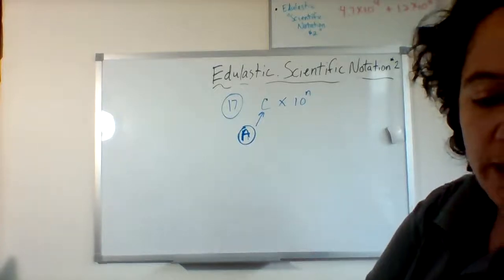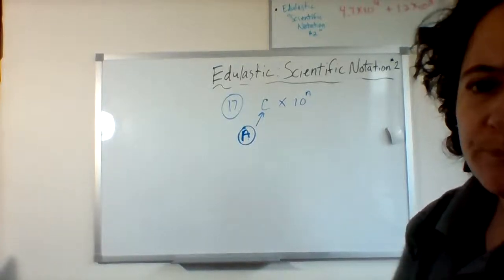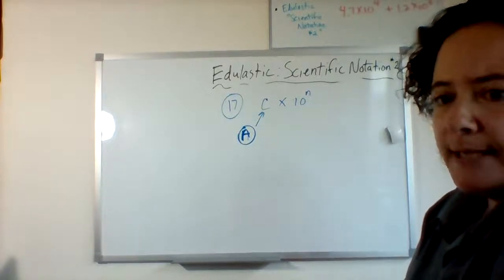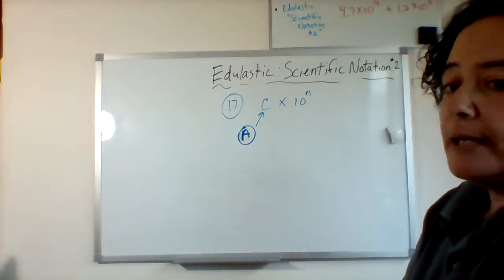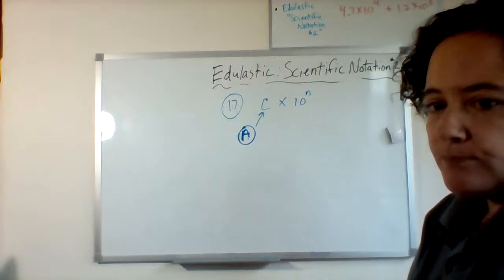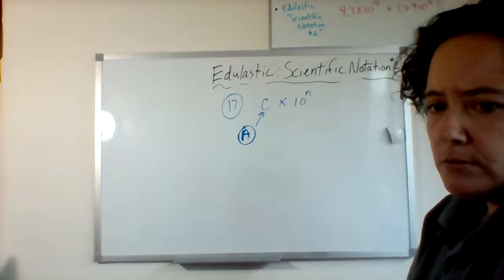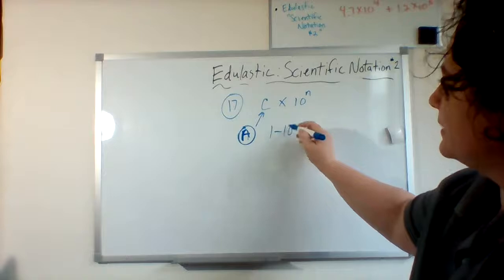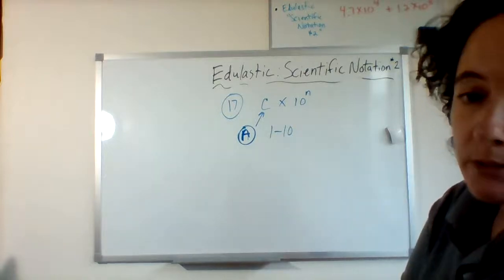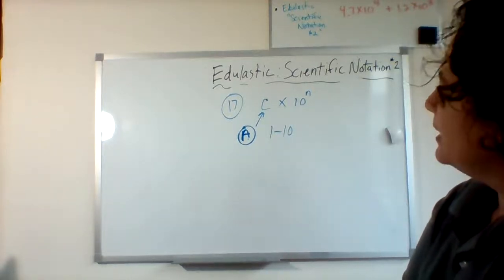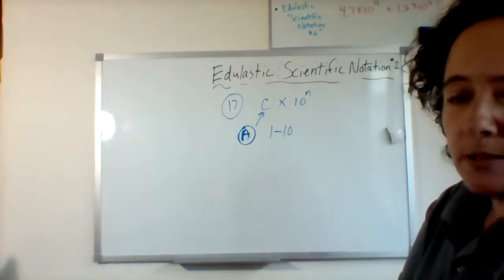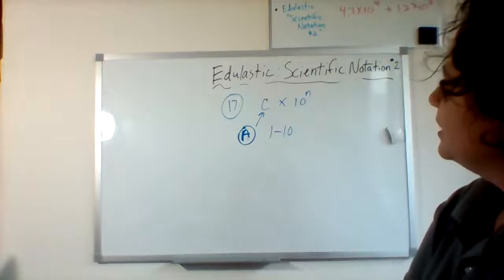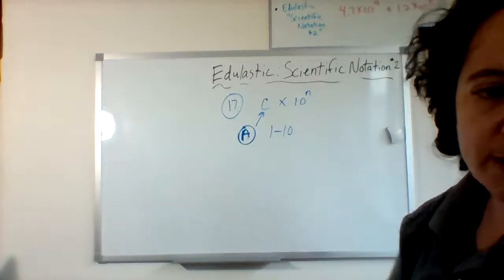I've said this to you guys a lot. No, not between 0 and 9. It can't be 10, but it could be like 9.9, and 0, no. So it has to be between 1 and 10, because it could be like 1.1, but it can't be 0.9. It could be 9.9, but it can't be 10. So it's just the rules, okay? Just the rules.